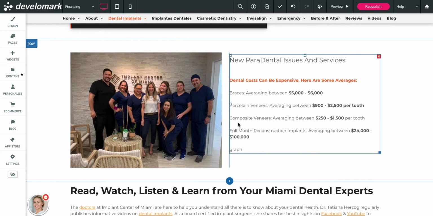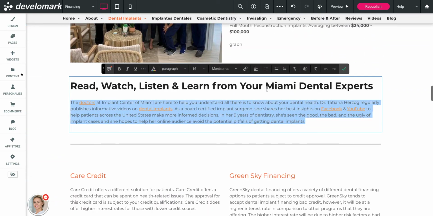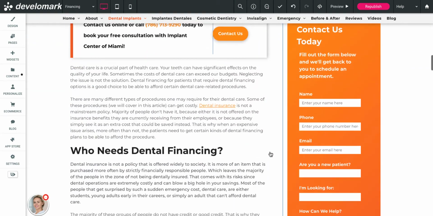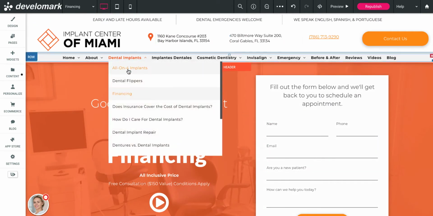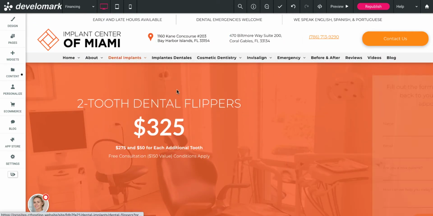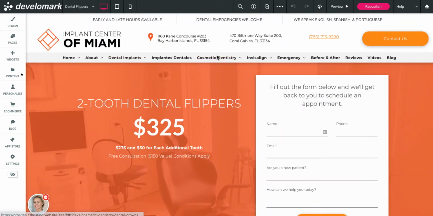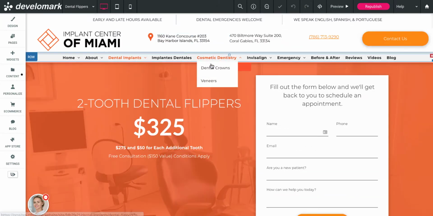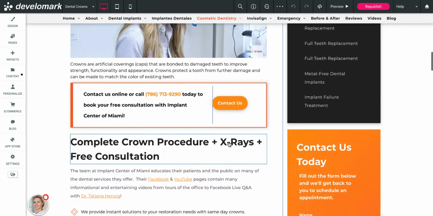I might just make this in list icons. That's a way that you can design this a little bit better because the list icons are just going to break them down a lot more. Anytime there's bulleted lists, I always recommend using list icons because it makes it look a lot better. So how I would do that would be I'd go to like dental flippers per se, or wherever there was list icons. I think I did this page with the staff together, cosmetic dentistry. I did dental crowns, and you can see how my use of list icons were used here.